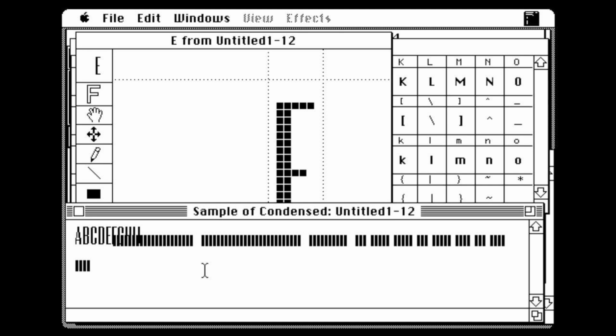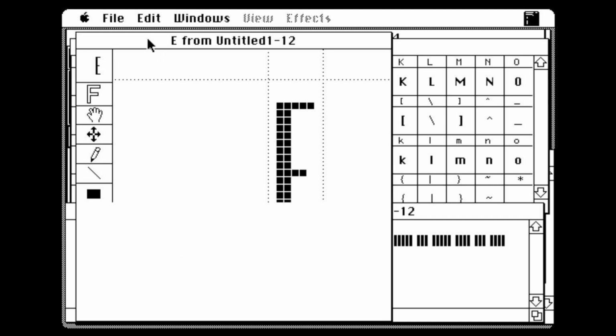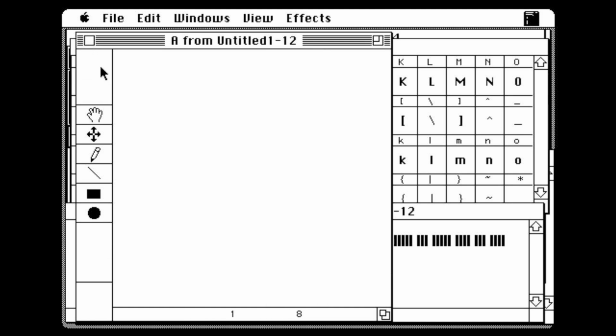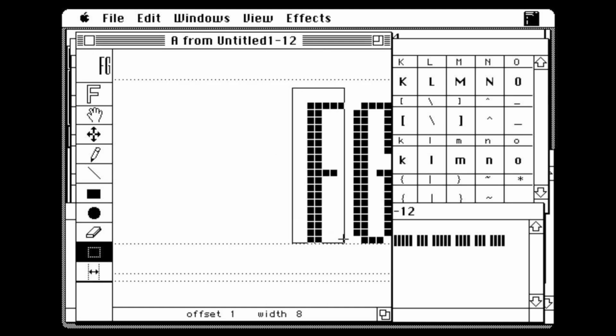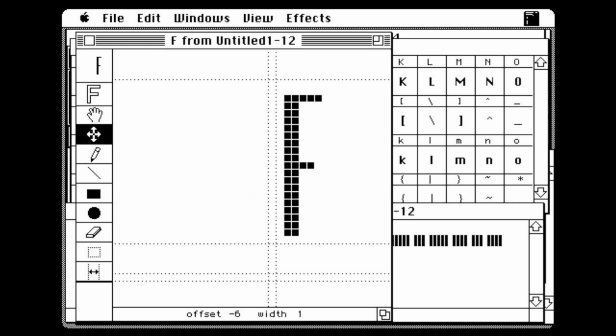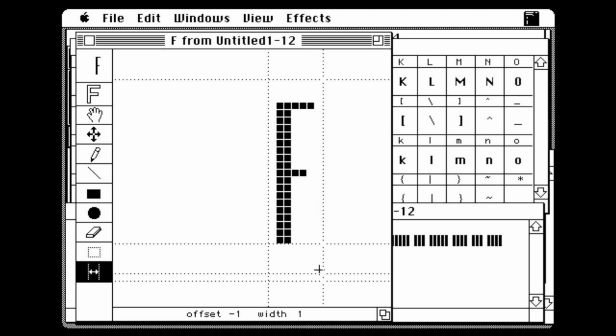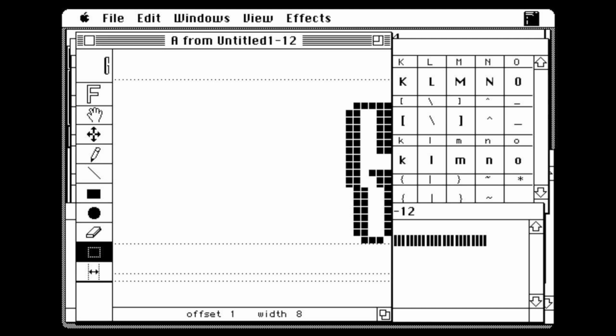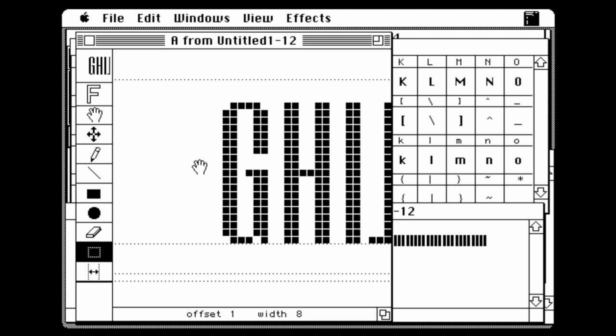And it's starting to look like something down here. Let's see. Let's get rid of this F. There's a shortcut here.